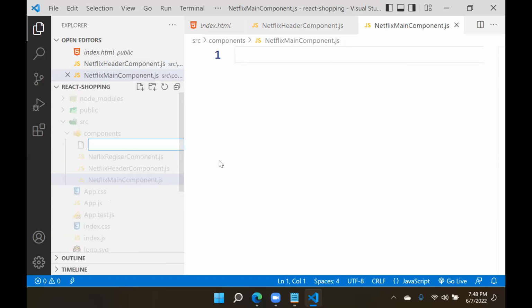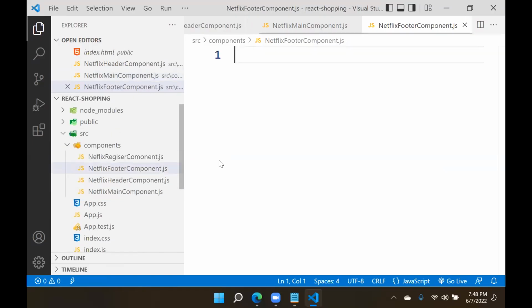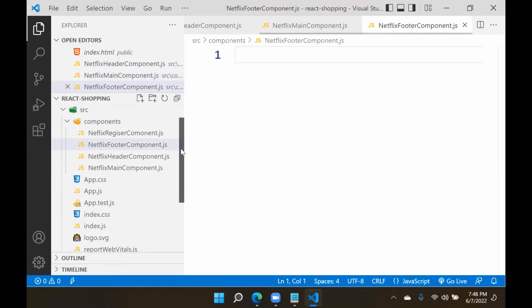We also have Netflix footer component.js. And we have register, right? So these are all the components we are initially using, but it should start with index.